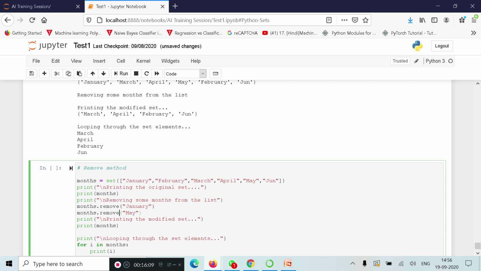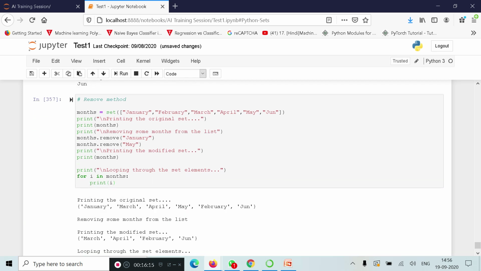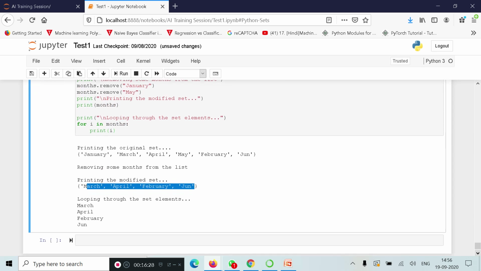Let's try to remove January and May, the same function, and see what the outcome will be. So we have January, February, March, April, May, June, and removing some months. After removing, we have only 4 months left, and in the looping, we have 4 months left. So it perfectly worked.